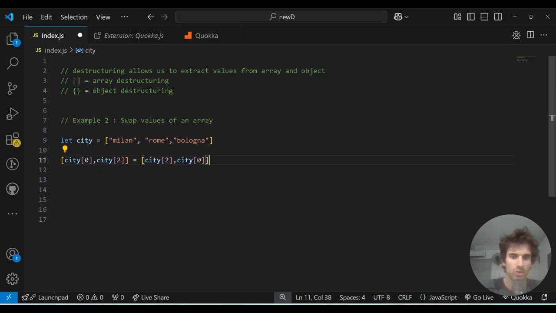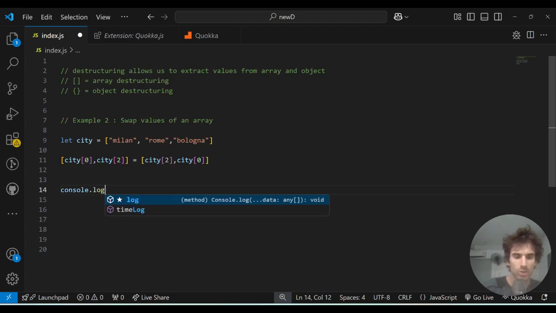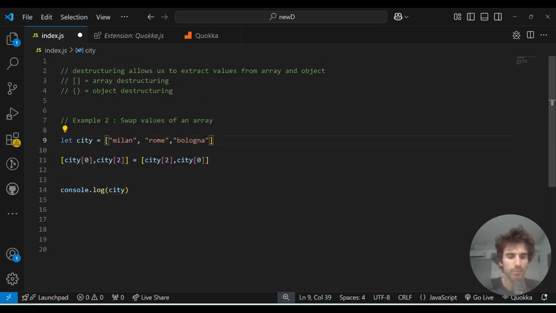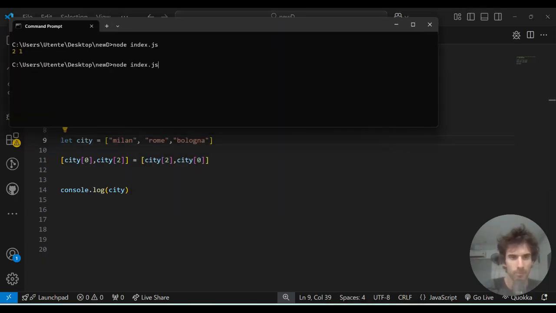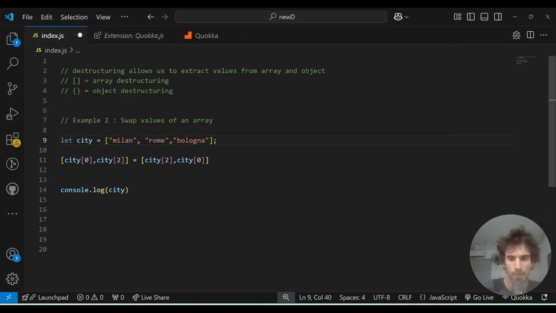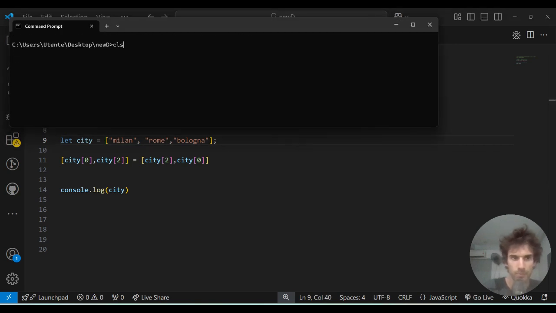So the concept is the same as before, but as you can see, we are doing something that is a more real-life scenario. Console.log city, and let's see what it does on the screen. As you can see, we have successfully swapped the two values.